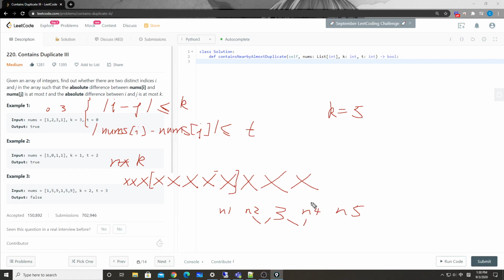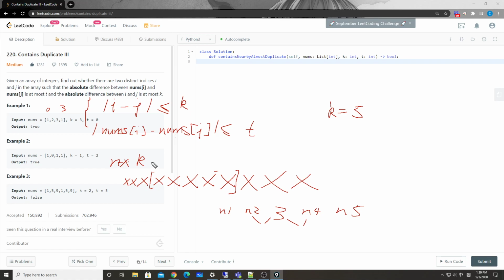Now the question becomes how can we maintain this sorted array. We can always sort every time we have a new number, but that's even slower. If we do a sort method every time, it's going to take k log k time, so it's even slower than the brute force way.